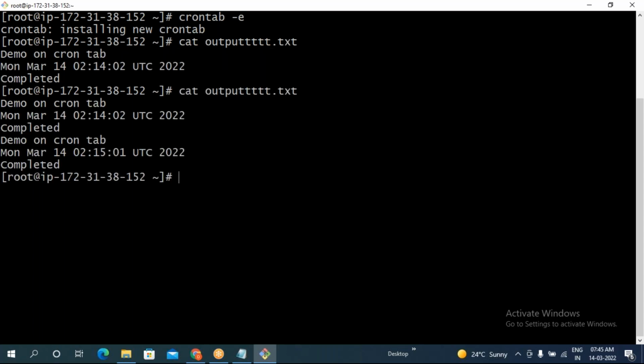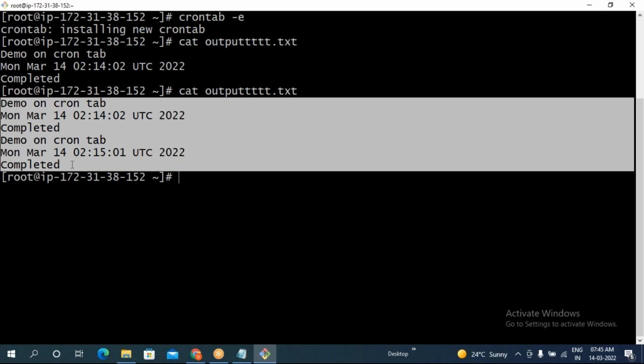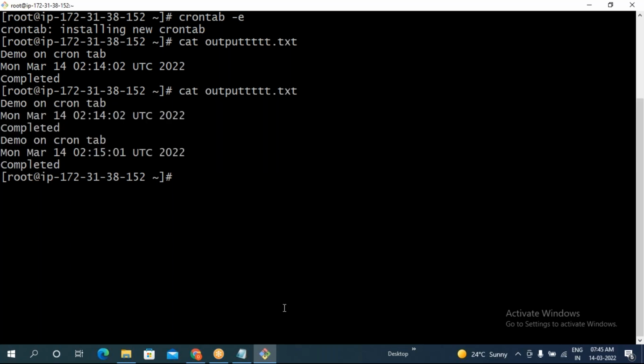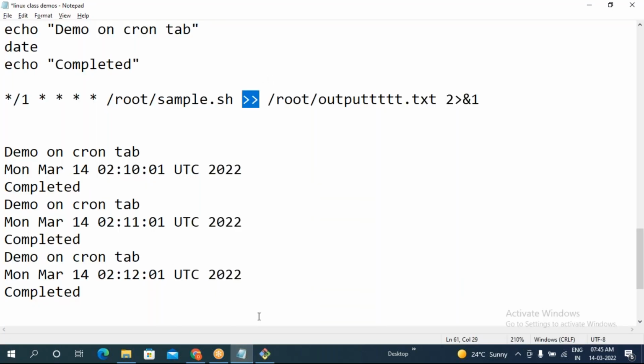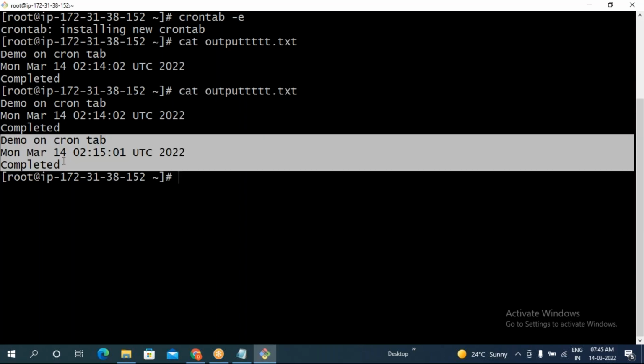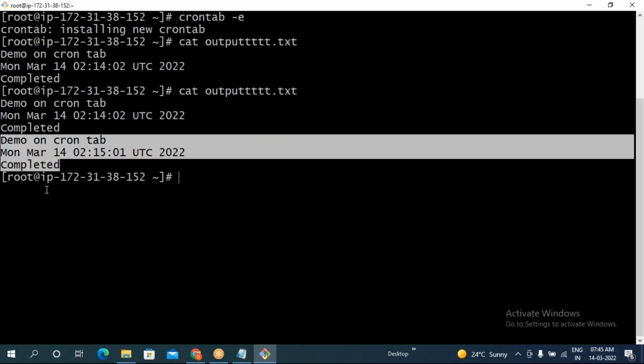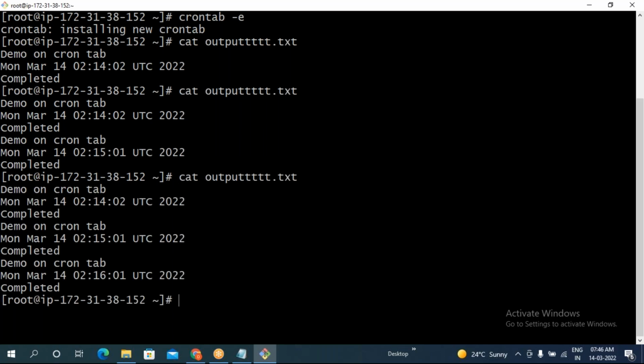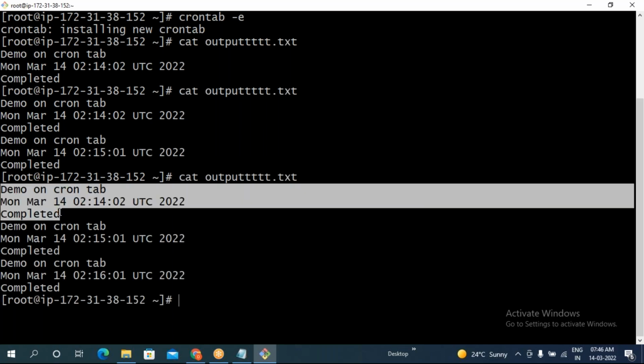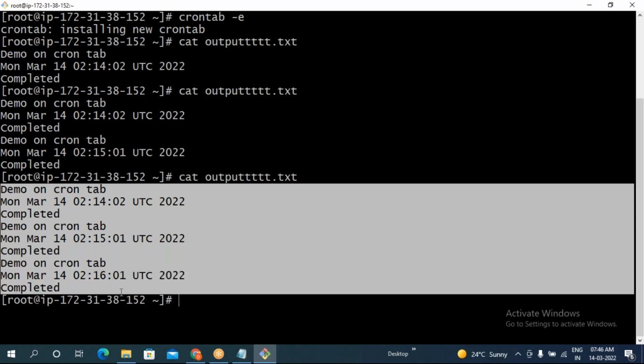Now we will see the output. You can see, right? You can see both of them. I want to wait 1 more minute to confirm that. Of course, if you don't use this, what happens? Same thing, I can see only this output at this time, not the entire one. Now the time is 2:16. You can see, right? 2:14 output, 2:16 output, I've seen all of them.